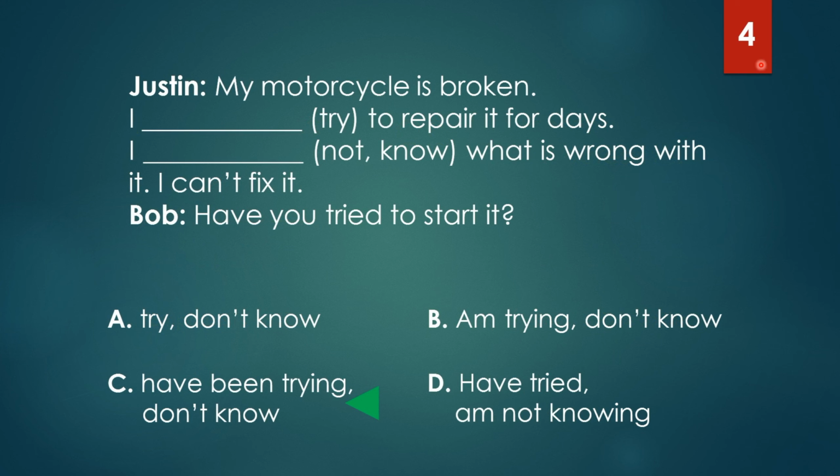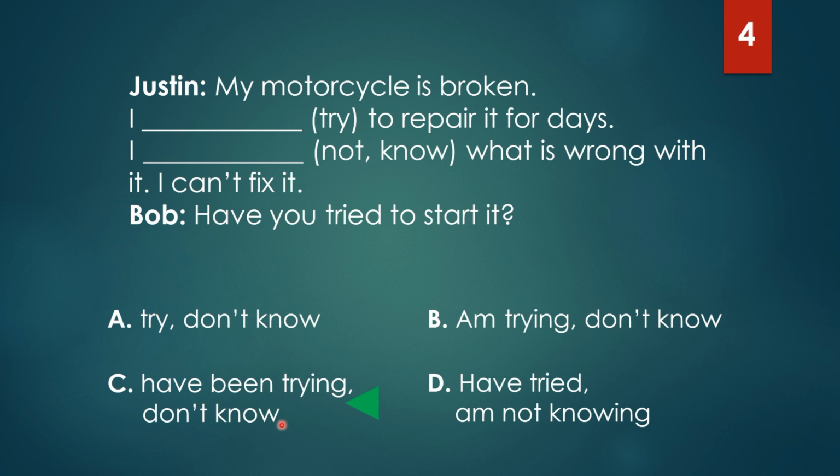Well, in some tests, we needed this key. Number 4, my motorcycle is broken. Well, we cannot use present simple or progressive because it is not about now or something forever, permanent. But, well, the person says, I have to say, I have tried to repair it for 4 days, I have been trying. But because it is the length of the action, I would choose "I have been trying," the present perfect progressive.